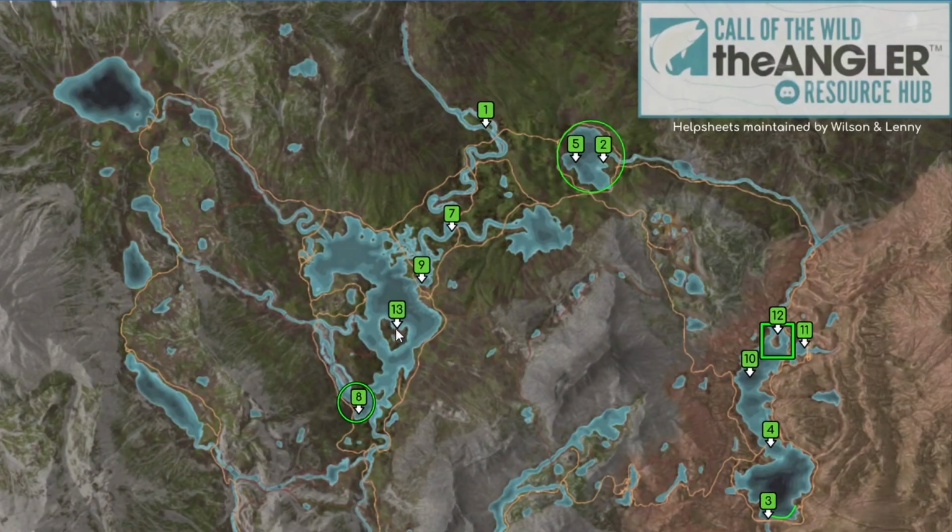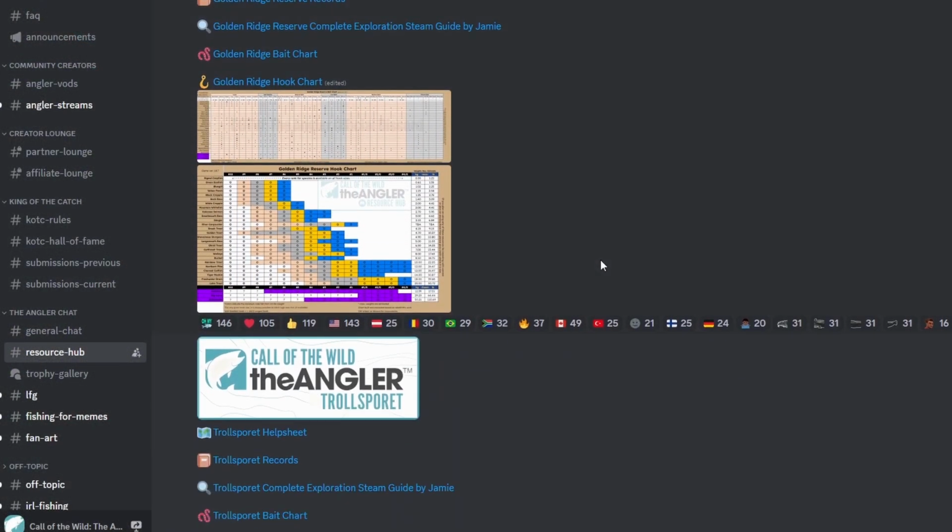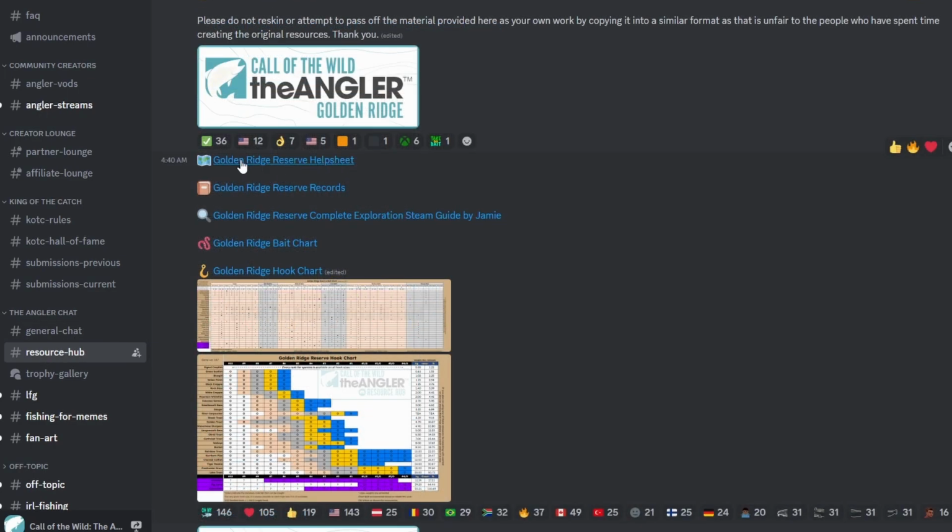Now, in addition to the 2 hotspots I showed you in this video, there are many other locations where it's also possible to catch a Diamond Burbot, and you can check all these locations inside the official theAngler Discord inside the Resource Hub on the Golden Reach Reserve help sheet.